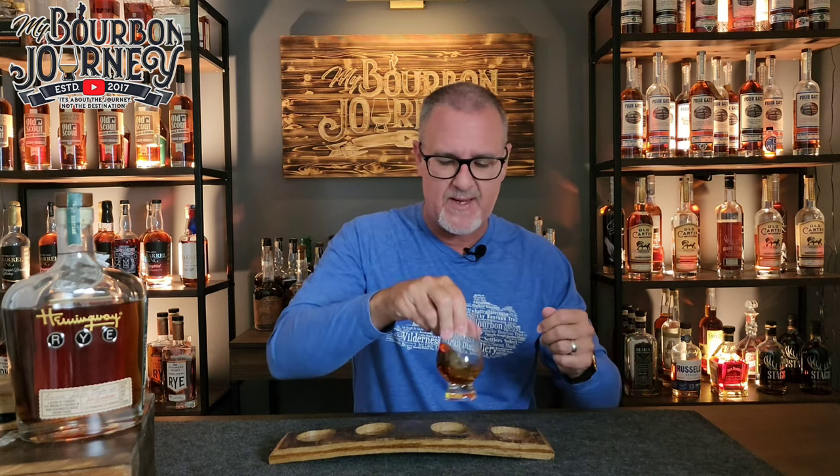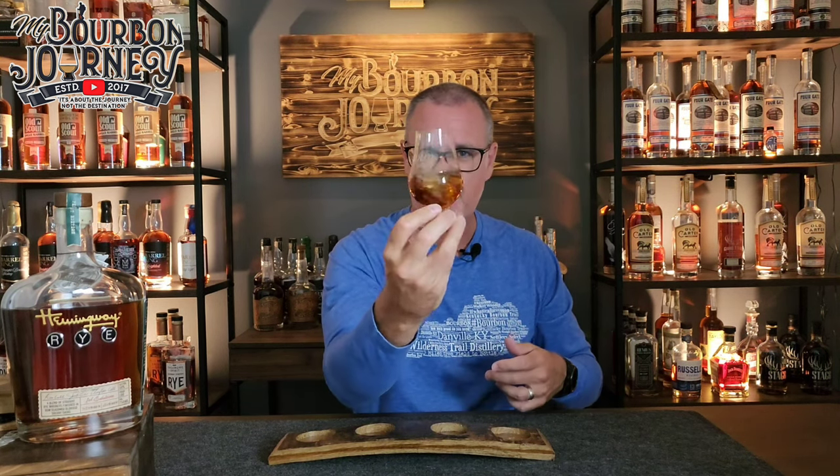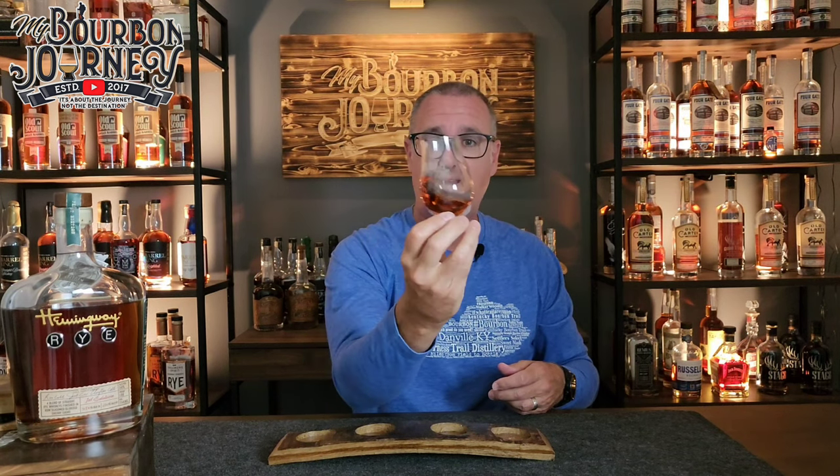Let's go ahead and take a look at the color. As you can see, and as you'd expect with it being aged in a rum-seasoned oloroso sherry cask, it has a beautiful, rich, kind of mahogany — dark, deep, rich copper color. Moving the whiskey around in the glass, even at 100 proof, there are pretty nice oils on that.